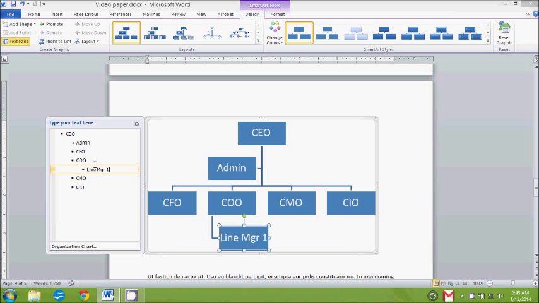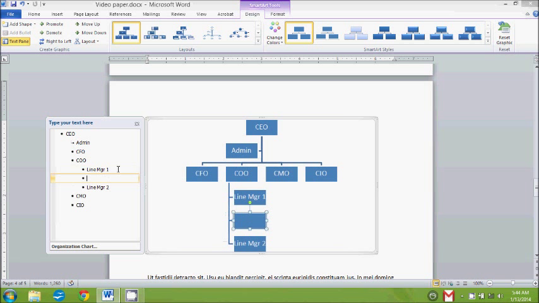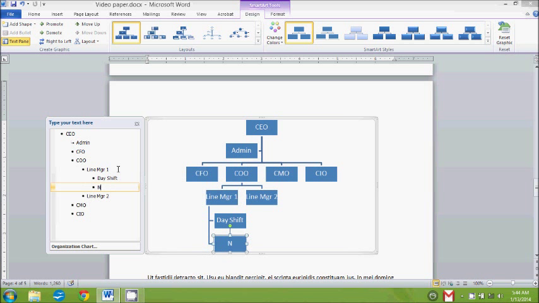And let's say I have two of them. And I might want to put in something under here. Maybe I have day shift and night shift, and day shift and night shift.